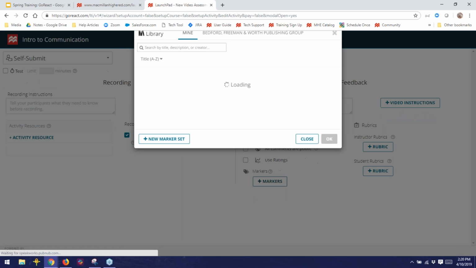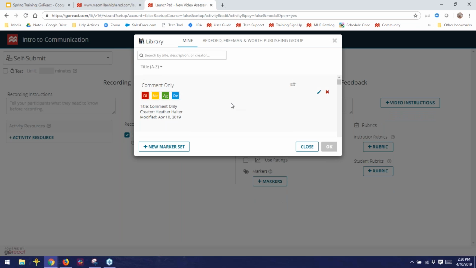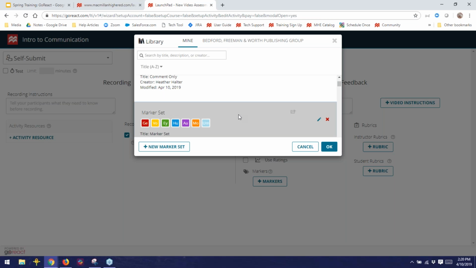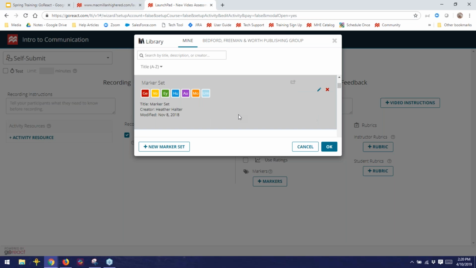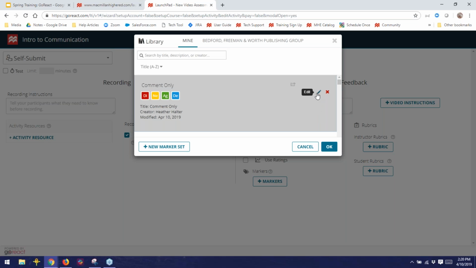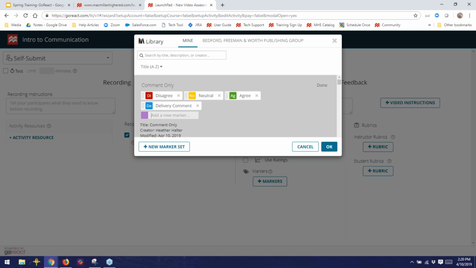This marker set, though, is of course my personal favorite. Here you can see these are my markers that I set up for that TED Talk. Here's a marker set that I created for the informative speech. And of course, as I said, these are totally editable. So you just click on the little pencil and you can add your new marker here. Make that one just kind of generic there. You click enter, and then that marker will then be available on your new assignment that you're building.